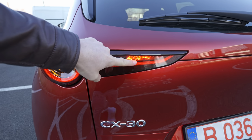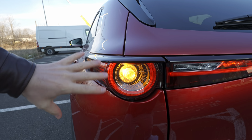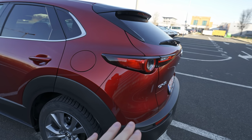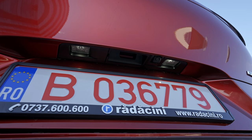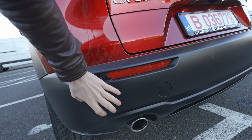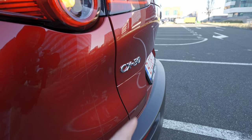These are the fog lamps, LED light, reverse light, LED light, turning signal LED, everything is LED, so I love that. And the same pulsing great light, super nice, and you can see them also from the side. Down here are the LED lights on the number plate, the same LED reverse camera. Down here you have some light reflectors. Then you have the bumper, the same color as on the front. And I like the fact that it's a little bit more extended.